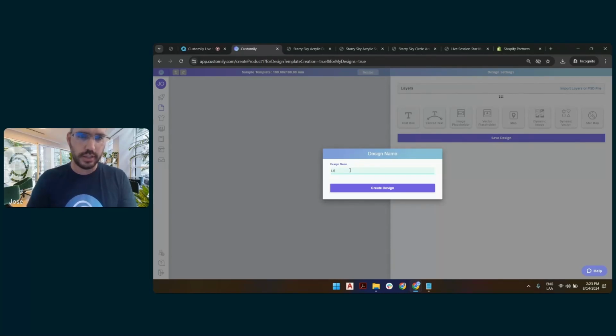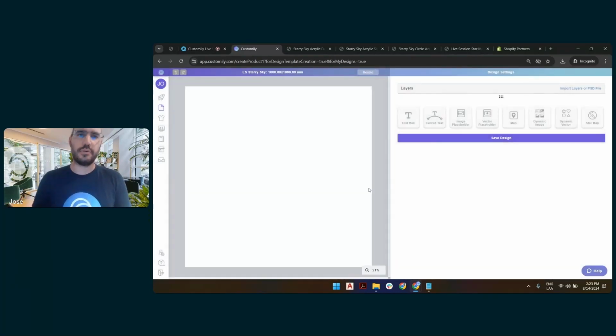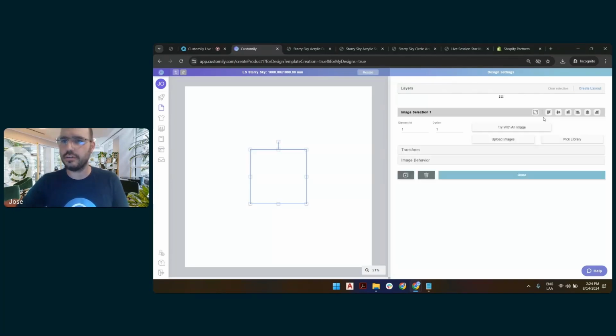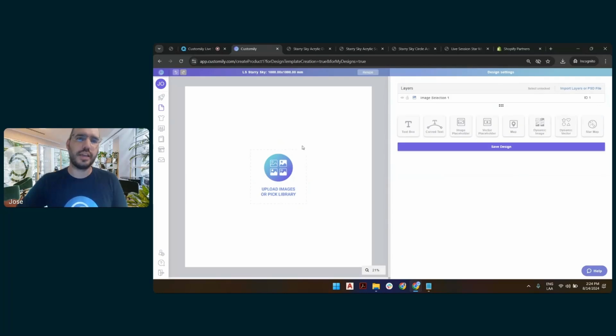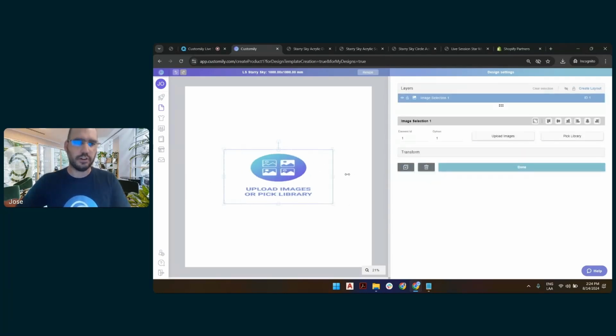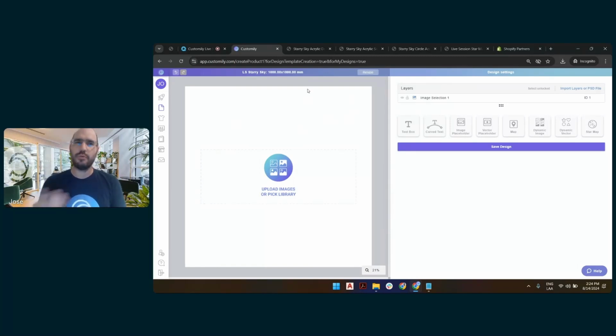Let's go with this and create the live session Starry Sky, right? And create. As always, our design studio starts with a big square canvas. We don't need the canvas itself, because when we create, let's say, the dynamic image here, basically our design can be just the blue box. The design will be the blue box, and the workspace will be ignored. But we use this workspace because it allows us to fit things perfectly in the proportions we need. So I always recommend that we resize this to what we need.